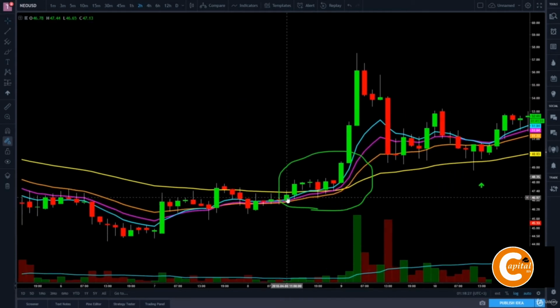For the first candle right here, we see that the price is trading below the 55 moving average, and when the bulls try to push the price up, they got rejected from the bears, and that's why we see this wick poking through the 55 moving average. For the second candle, we see another attempt from the bulls, but this one successfully closed above the 55 moving average, but we don't want to enter right now because it doesn't fit our criteria of having enough volume and all other moving averages to cross over to the upside of the 55 moving average. Note that a very aggressive and very experienced trader would have entered as soon as this candle closed.